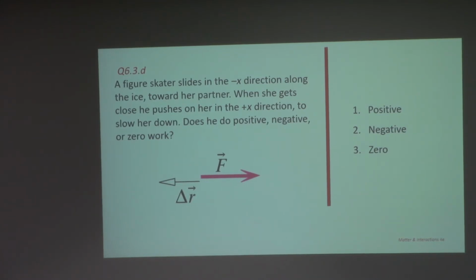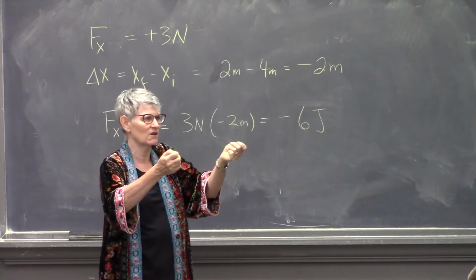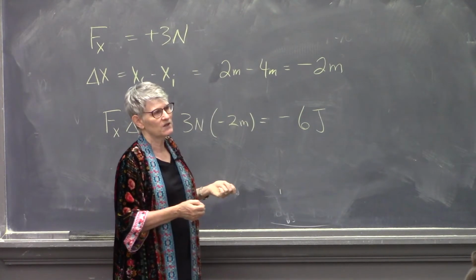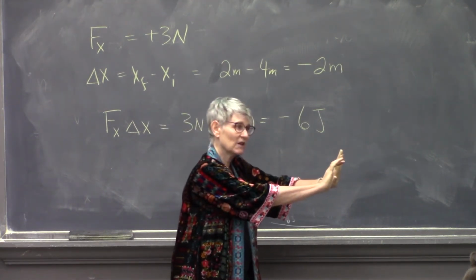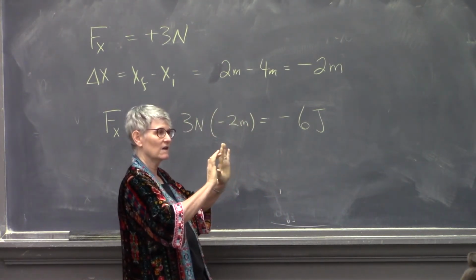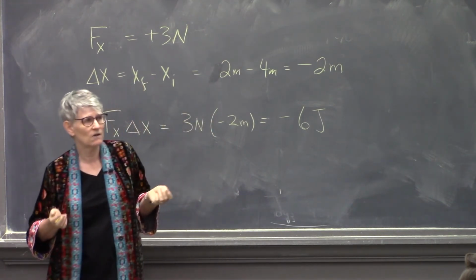Now, if you take him as the system, what's changed about him? He's burning chemical energy to do this, right? So his own internal energy, which we aren't prepared to talk about yet because we're modeling everything as a particle which doesn't have internal energy, but we'll get there, has to decrease. So he's expending energy. But if we take the figure skater as the system, she's moving this way, you're pushing that way, but you're exerting a force opposite that displacement, so you're actually doing negative work.